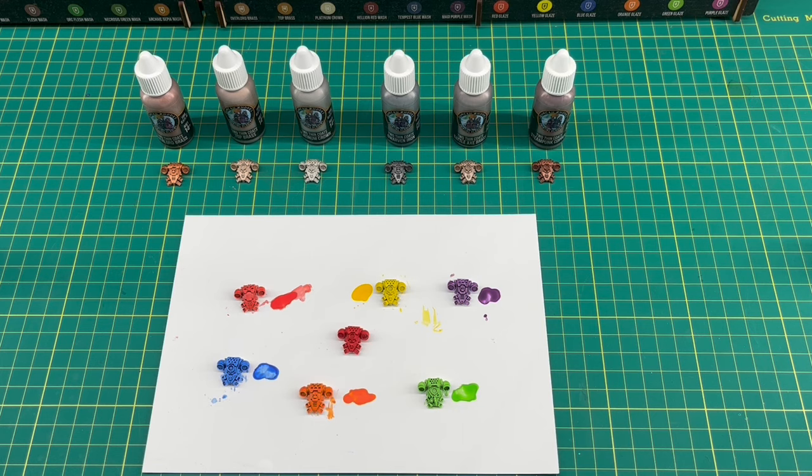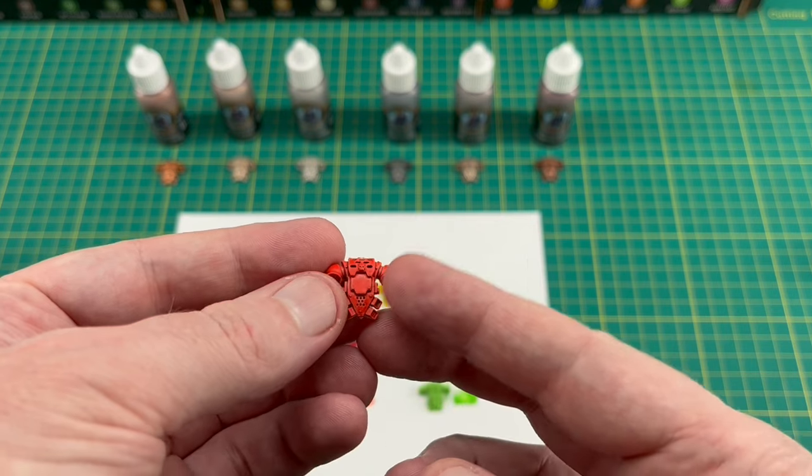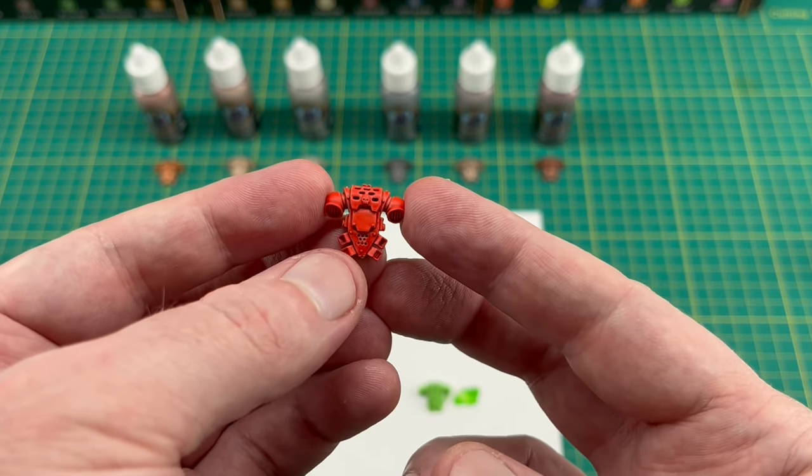Okay, so welcome back, and as you can see, we've got the backpacks painted up with the glazes and the metallics and of course that Hellspawn Red. So what we'll do is we'll start off with the glazes and we'll begin with the red one. Now what I've done for each of these glazes and for the colours, the metallic and the Hellspawn Red, is I've just slapped it on quite roughly with a brush.